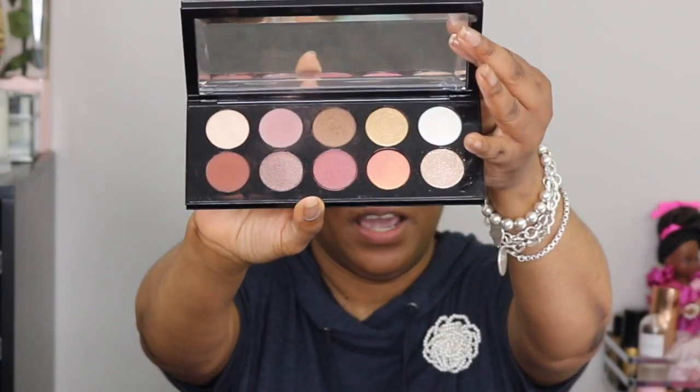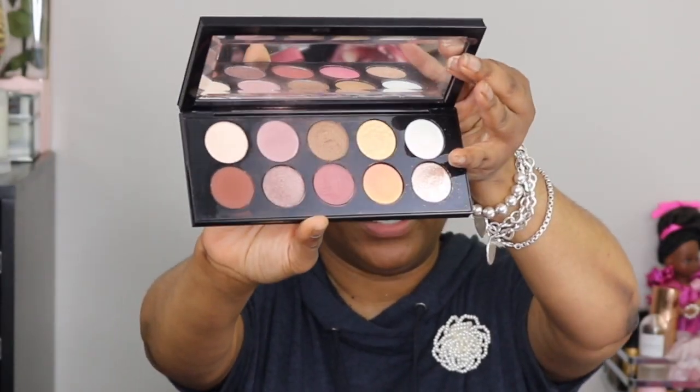First, we'll go in with Mothership 7 Divine Rose, the original, and I'm going to take Valoria, which is the lightest matte shade. And with my classic crease, I'm going to go ahead and start to put that into the crease and blend it upward to the brow bone.